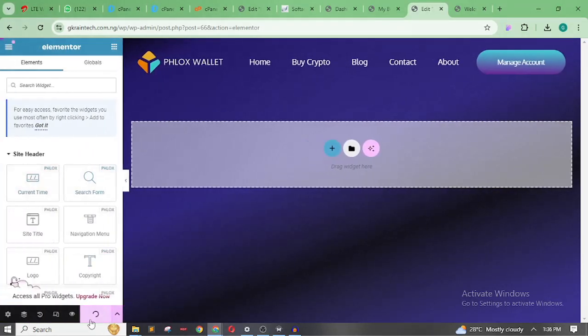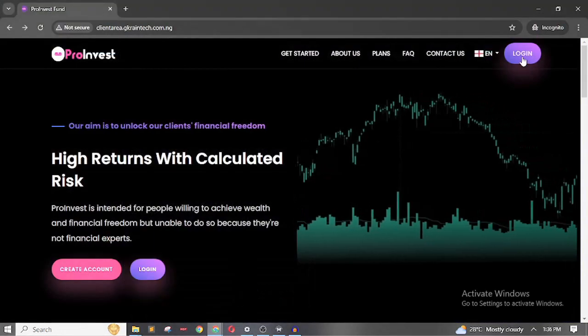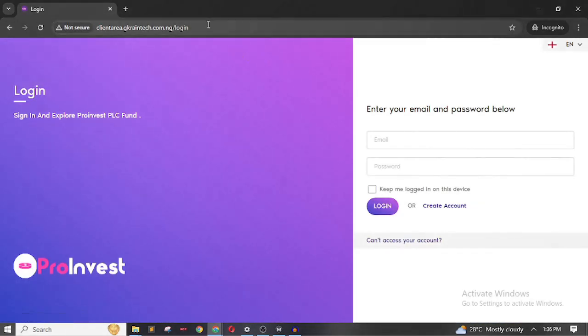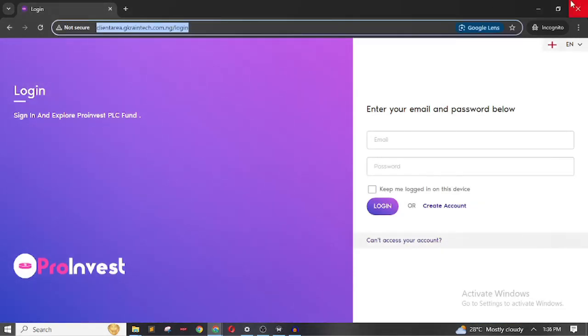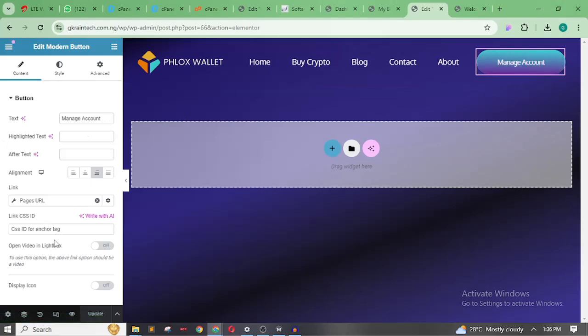So I'm going to click on update. Okay, before we even update, I need the URL. I need the login URL like this. I'm just going to copy it, then I'll come here and come to link. I'm going to close this. I want to put my own link.